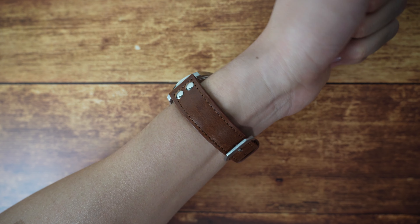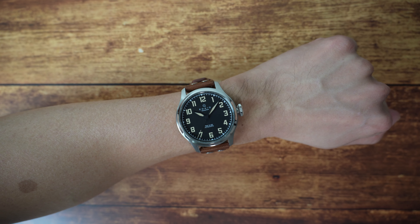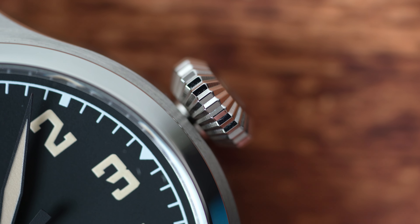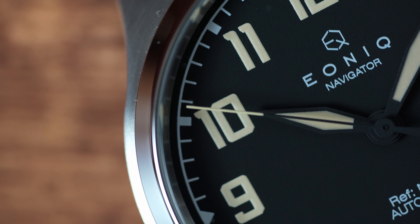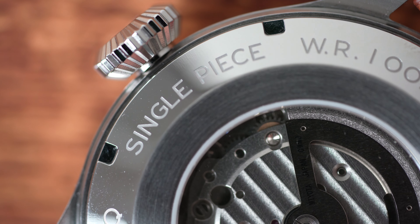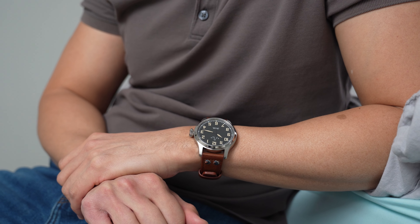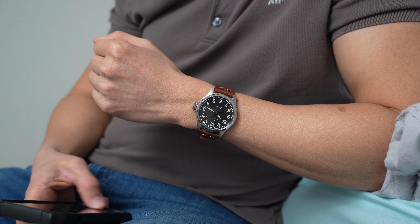The movement is not the best looking movement, but you're paying for the experience, not a high-end luxury Swiss movement. All in all, the experience is truly rewarding and satisfying once complete, and you certainly have a greater appreciation for the art of watchmaking even though you've only touched the surface. The watch already has sentimental value because it's a watch that you built and hand assembled yourself, and you can be proud of that when you wear it on your wrist.